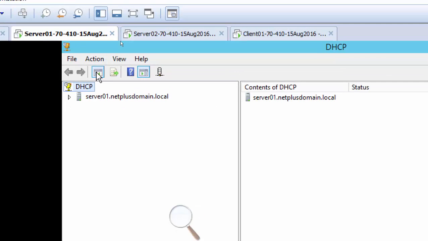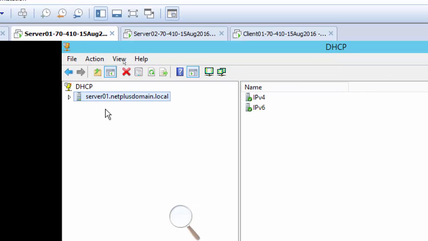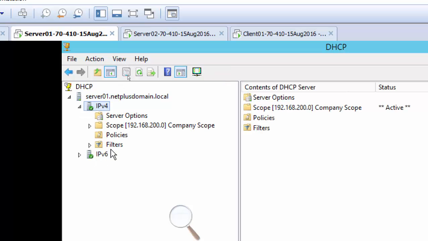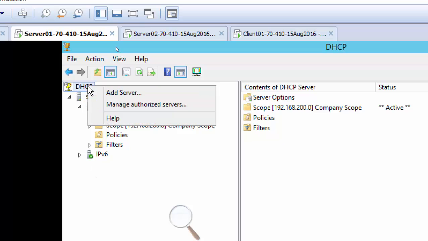On the first server, if I go to DHCP now, yes, it is activated. And, you know, we lost that server 2 in the console, right? We don't see that server 2 there. We can still add server 2 just like before, or we can go to server 2 itself and see that it is also activated, right?